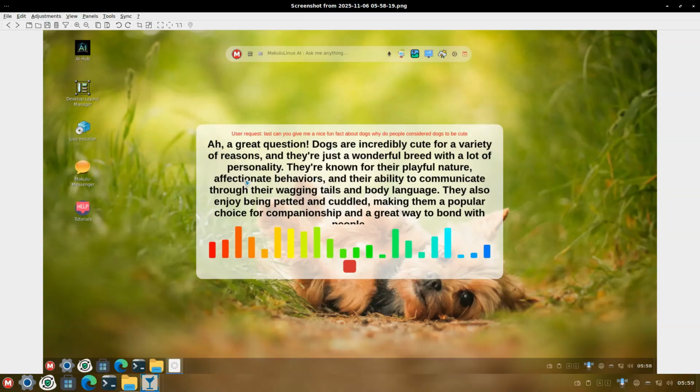If it's more text, it'll be smaller. If it's less text, it'll be bigger. It will try to fit itself within the space here. This box itself can also grow a little bit bigger if need be. The box is semi-transparent, so you can still see through it. You can still see your work behind it or the desktop behind it. It's non-invasive. The icon is nice and simple, just a nice little blue microphone.